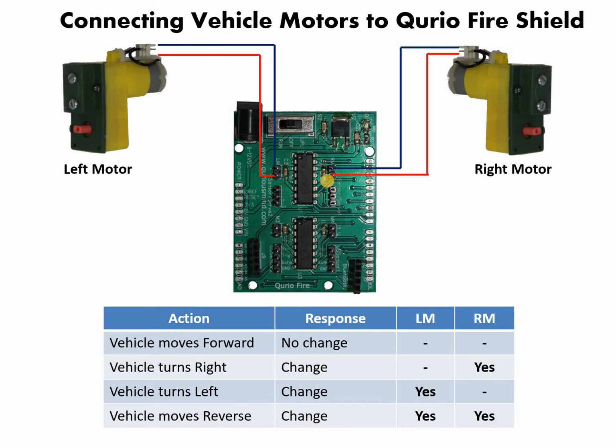So please remember, whenever you connect the vehicle the first time, please upload this simple forward 2-second stop program and check if your vehicle is moving correctly. If it is not, take these actions as mentioned here. I hope you understand this and you will be able to correct the connections when you start your vehicle programming.